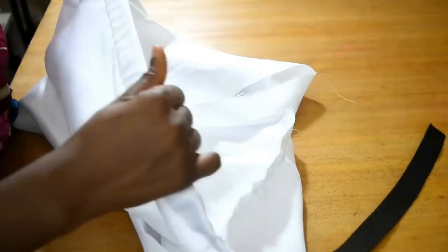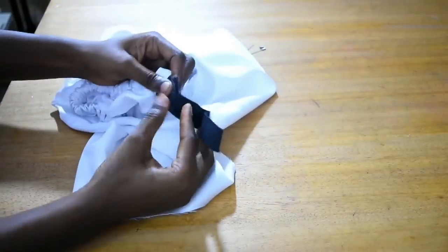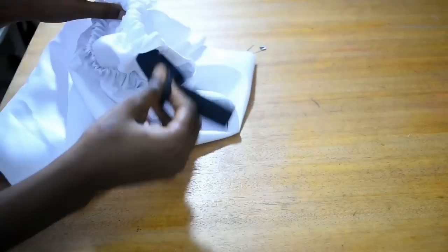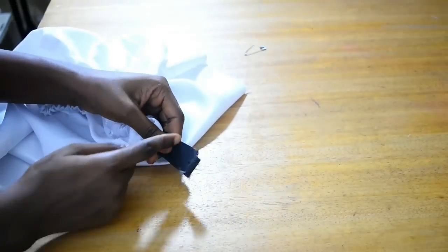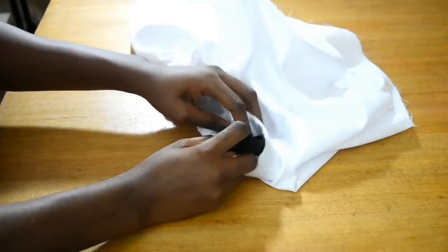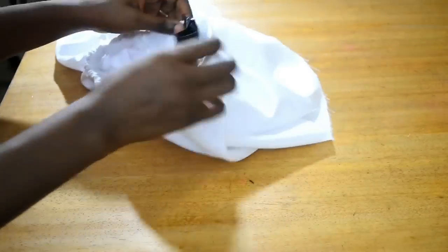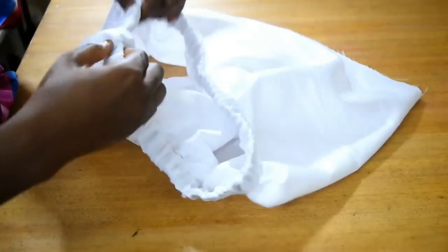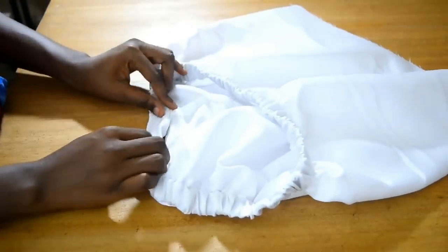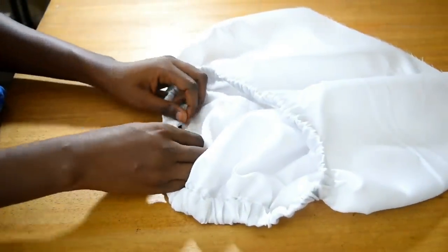Once I'm done passing this elastic, I'm going to join the ends together, so that of course you need it whole and you need to stretch it in as well. I'm going to sew it by the allowance that I gave it, and if I have any excess, I cut it off so that it's not very bulky. Next, I'm going to stretch the fabric so that the elastic can go in, and then seal that 2 inch space that I had on the fabric to pass the elastic.